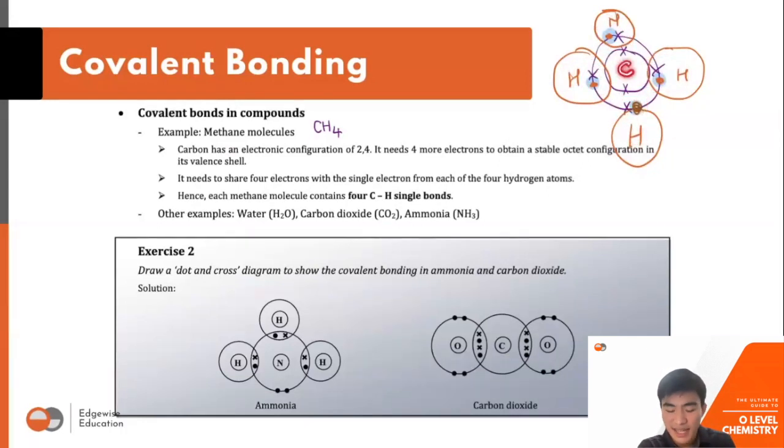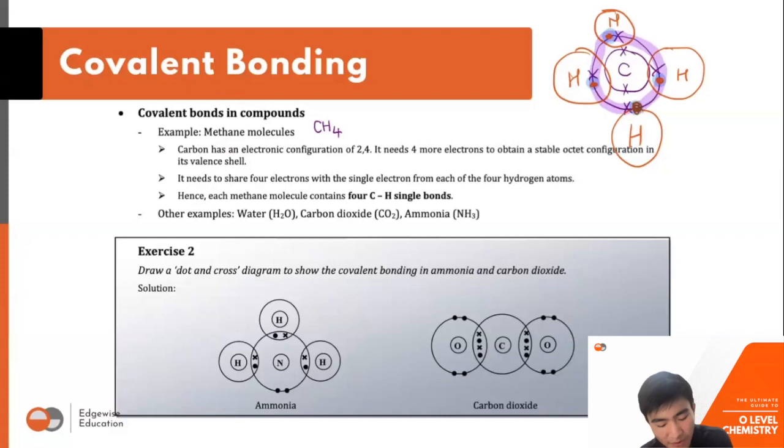Now carbon has 2 electrons in the center. Okay, very good. Now my valence shell, the purple color shell, I highlight for you. Count carefully. I got 1 electron, 1 from hydrogen, 2 electrons, 2 from hydrogen, 3 electrons, 3 from hydrogen, and 4 electrons, number 4 from hydrogen. That means in total I got 8 electrons, and I'm happy already, right? Carbon is happy because it has a stable 8 electrons on the outermost shell already. So that is a simple explanation of how methane works.